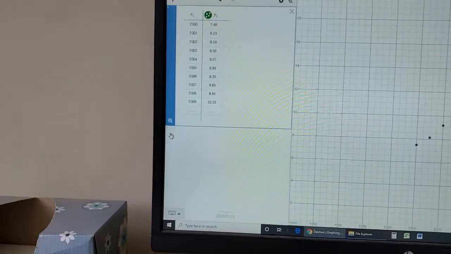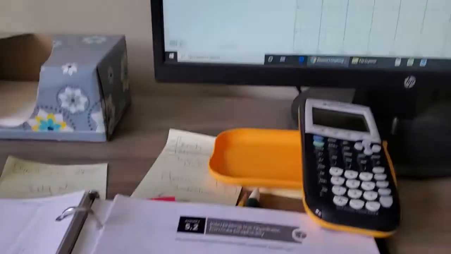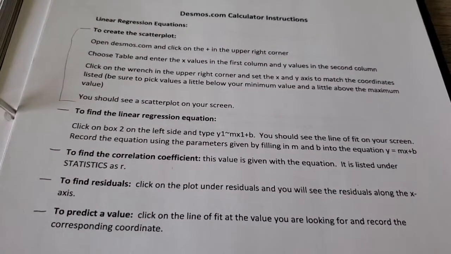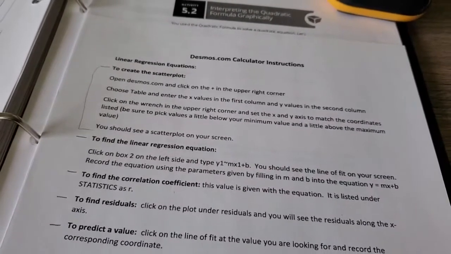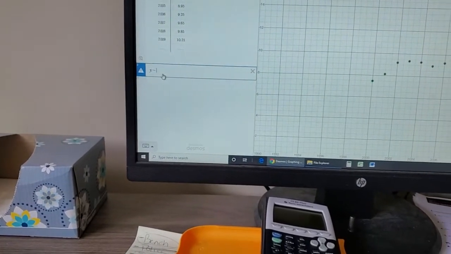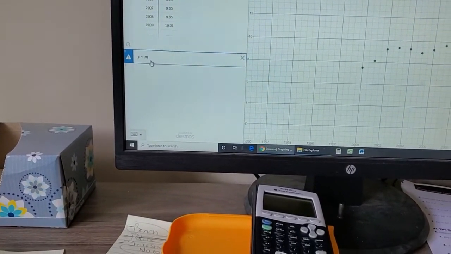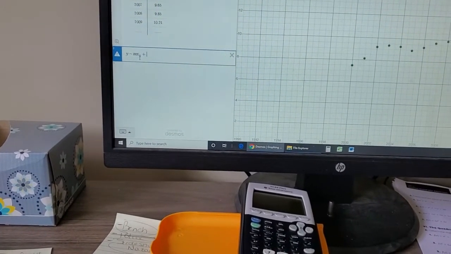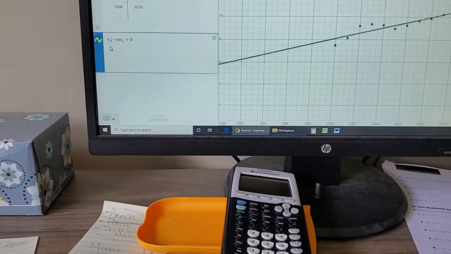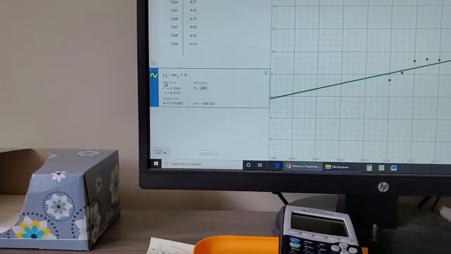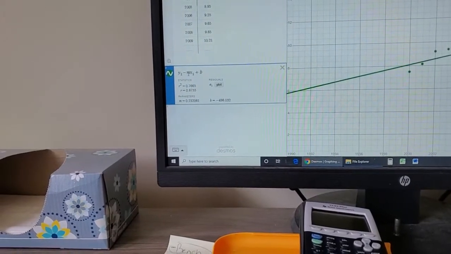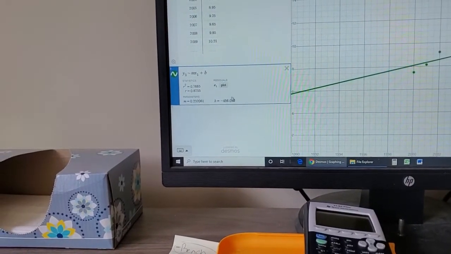On the left side, there's box 2, and it tells you to type in Y1, then that little squiggle line, I always forget what it's called, a tilde I think, then mx1 plus b. So we're going to type in Y, the squiggle, then m, x1, and then plus b. I forgot my Y, it's supposed to be Y1. When you type in the 1, you just type a normal 1. It puts it as a subscript for you. So Y1, the squiggle, M, X1 plus B, and you're going to see all this stuff pop up underneath.